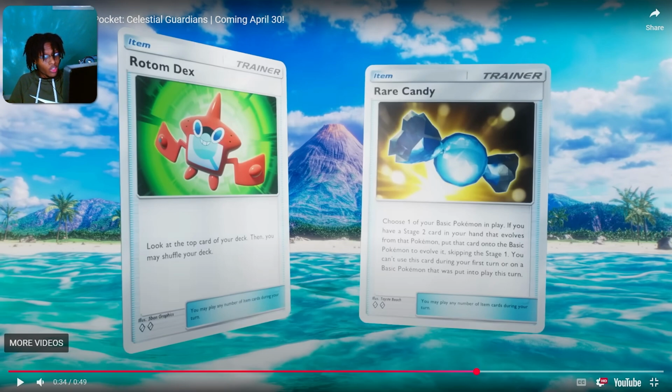Wait. You can't use this card during your first turn or on a basic Pokemon that was put into play this turn. Interesting. Let me read this back again just so I understand it properly. Choose one of your basic Pokemon in play. If you have a stage 2 card in your hand that evolves from that Pokemon, put that card onto the basic Pokemon to evolve it, skipping the stage 1.